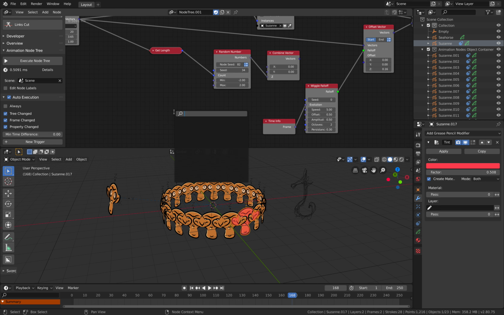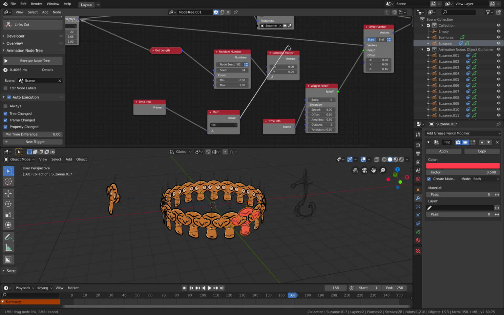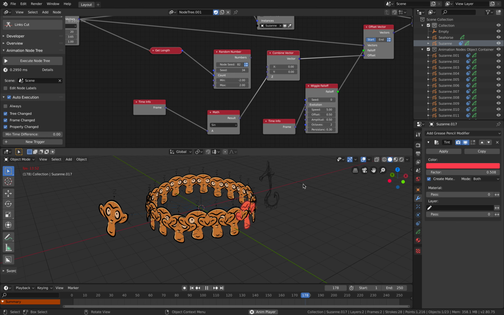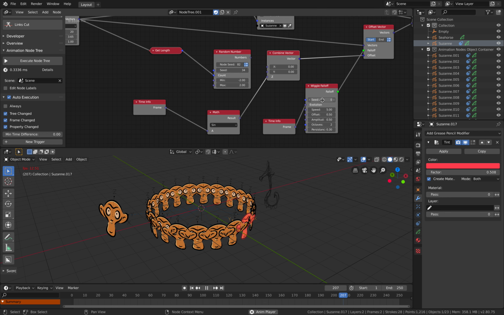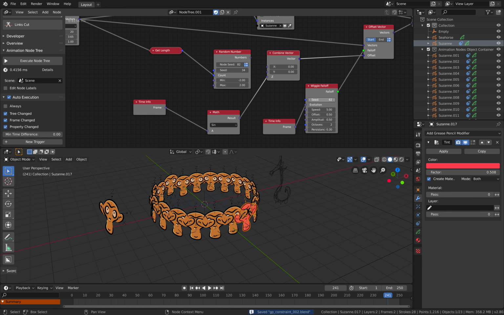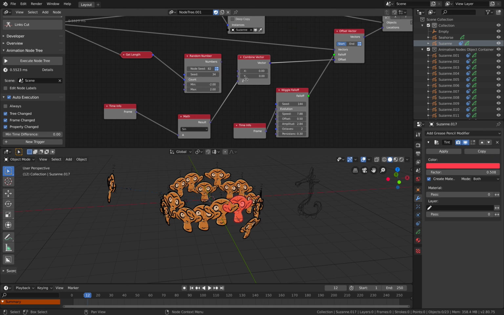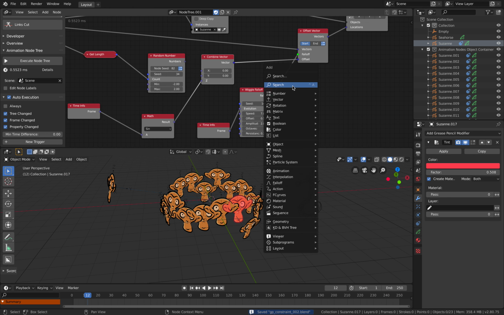Like I said, we can use sine wave, so time, and then use math. The sine wave goes here, and the result can go in here. So we have sine wave. The sine wave itself is influenced by this wiggle, which is pretty interesting in itself. And we have other kind of offset.